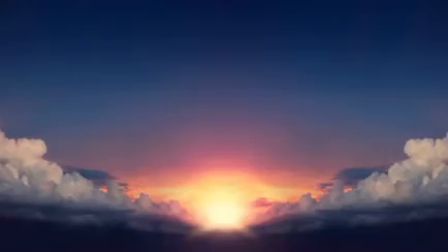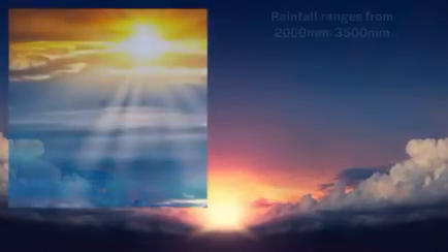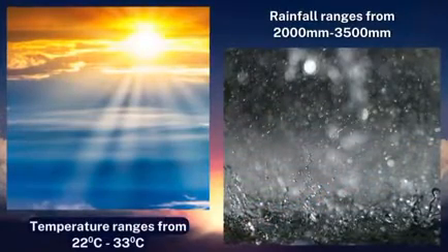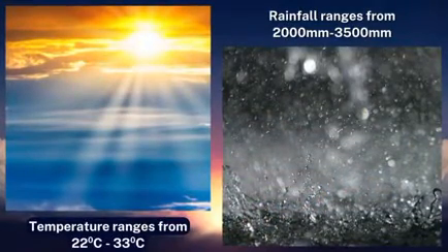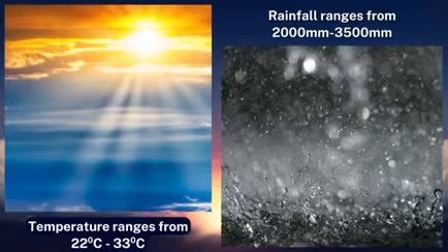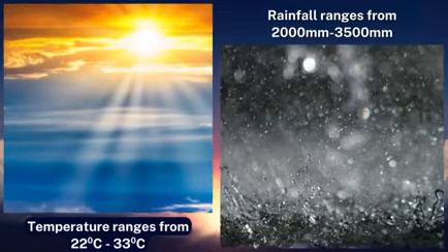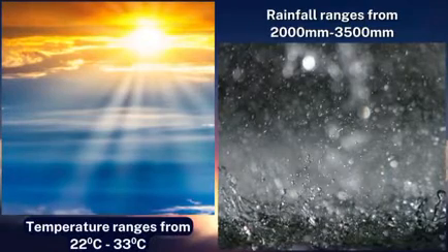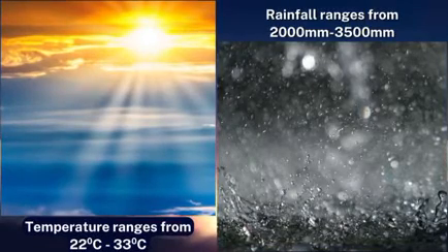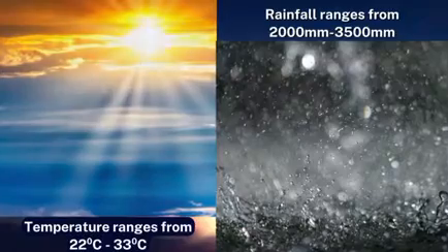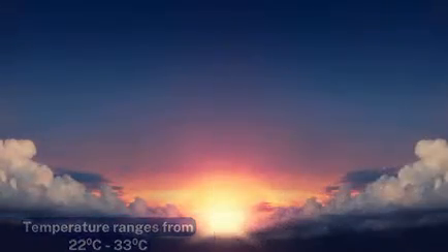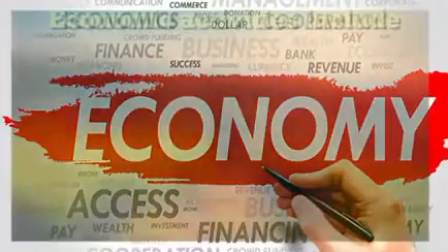The temperature ranges from about 27 degrees Celsius to about 33 degrees. The mean annual rainfall ranges from 2,000 millimeters to 3,500 millimeters per annum, and it can experience a long period of rainfall due to its natural environment. The natural vegetation here varies from coconut groves to thickets in the barriers.